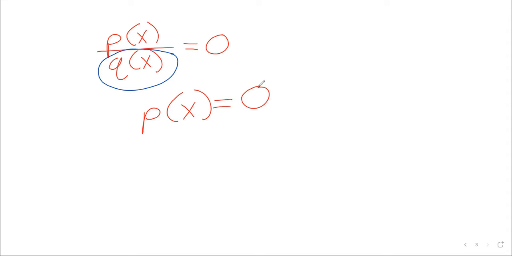So kind of a good news, bad news situation, I guess. Fine, setting a rational function equal to zero and finding its roots doesn't require any new techniques. To set a rational function equal to zero, we set a polynomial equal to zero. That's the good news. Bad news, finding the roots of polynomials is kind of a pain. So finding the roots of rational functions, also kind of a pain. But at least conceptually, we know how to do it.